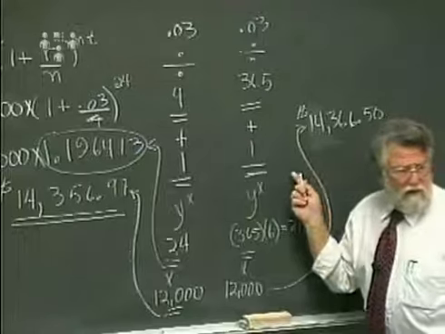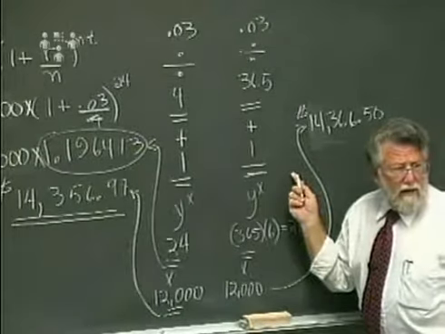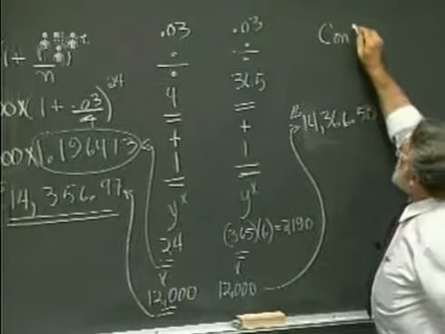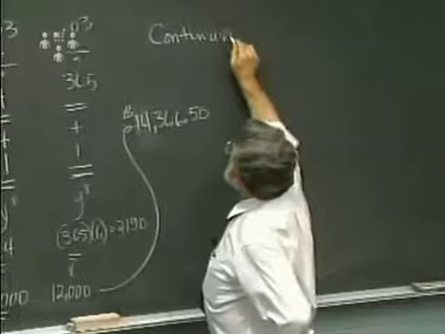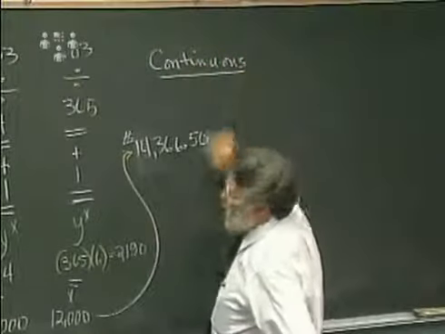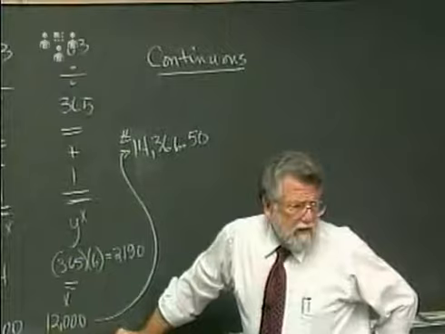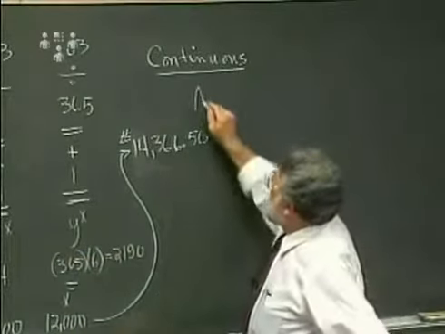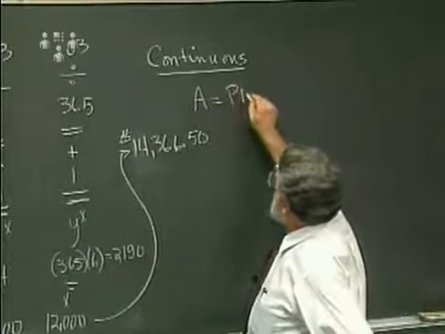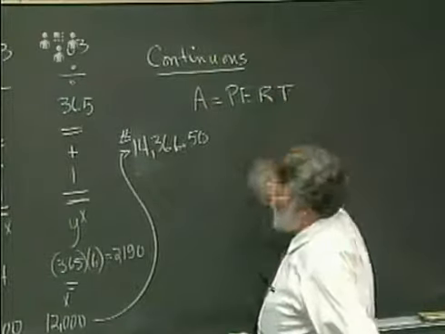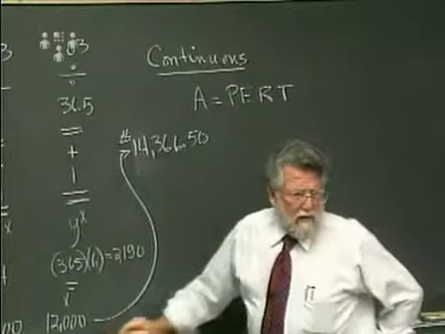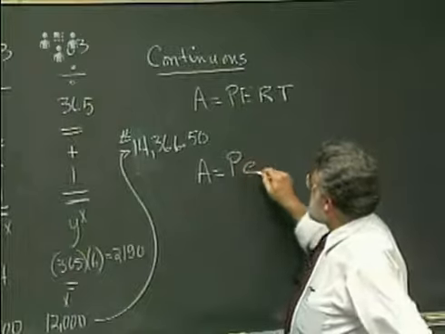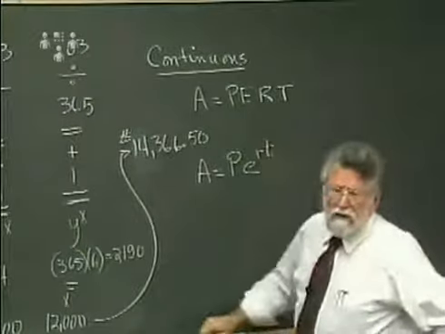Now, the next point. Banks don't just limit themselves to daily. They use a phrase, continuous compounding. And this is where I let things off in Math 10 last semester and have been pushing much harder this semester. Because we get to use the shampoo here. If you remember nothing else out of this unit, I hope you remember our green bottle of shampoo, PERT. Okay, where this again is your A, and this is P, E to the RT.